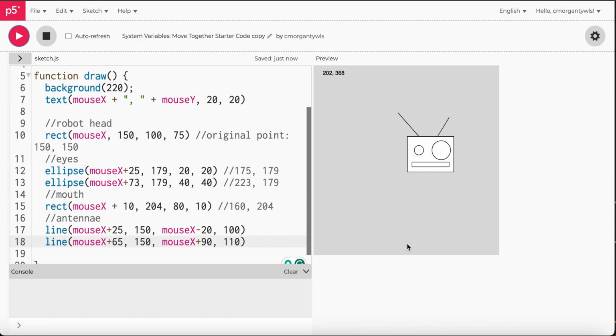When I move my mouse up and down, if I could move it in a straight line without wiggling left or right, nothing would happen. But once you fix that with the mouse Y values, your shape will move all over the screen following your mouse. That is going to be your task, and if you need assistance, I recommend looking in the Sol LeWitt coding concept curriculum where this example is built out for you if you need something to follow. Otherwise, I recommend challenging yourself using mouse Y for this original point and then replacing all of the Y values in the other shapes to be relational to that original position.